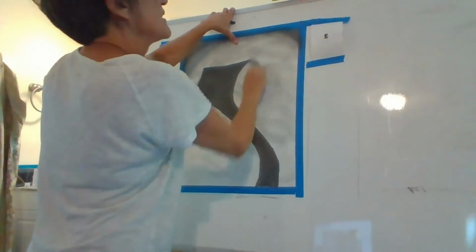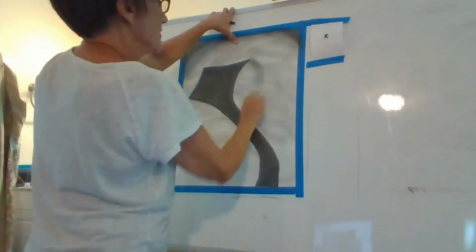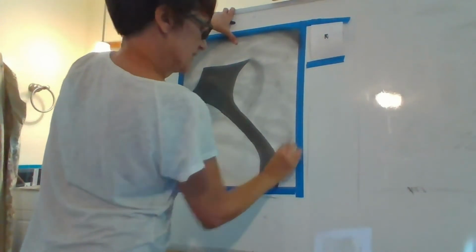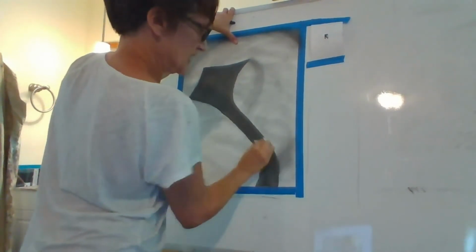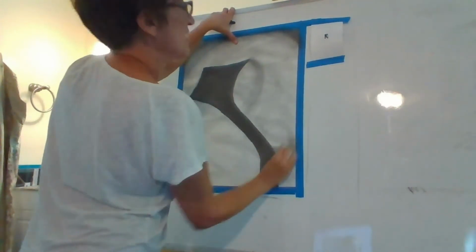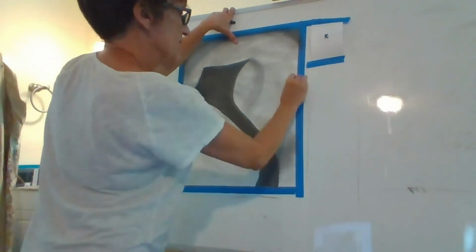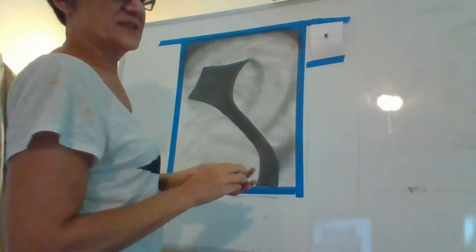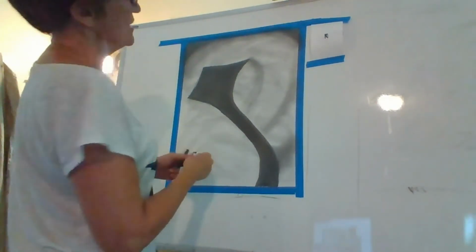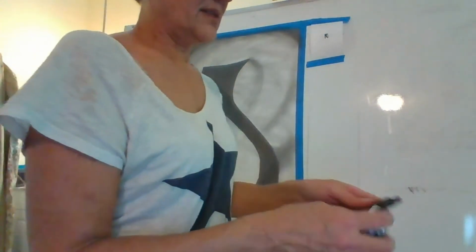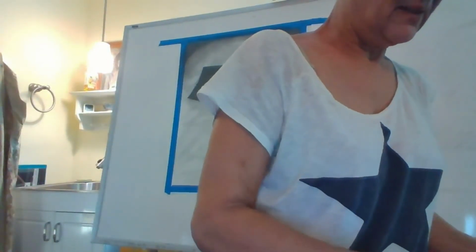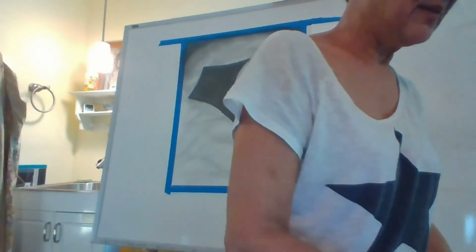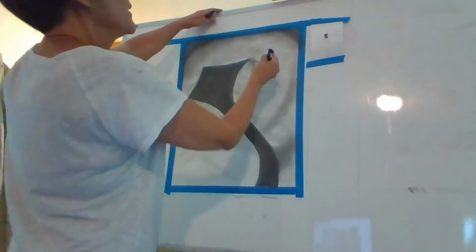It kind of comes down like this. And I'm going to use my eraser too, so it kind of goes like this. This is another really dark area right down here. And I'm just picking up the graphite from here and moving it over there. There's another gray line that's not quite so dark that comes down here. And then I'm going to have to add some more graphite because over here it's pretty dark. So it would be a lot easier if I could just scrape this onto the drawing thing, but like I said, then you wouldn't be able to see it, and that wouldn't be very good.